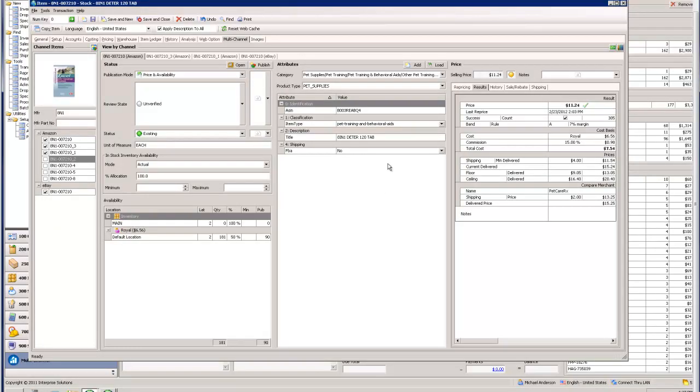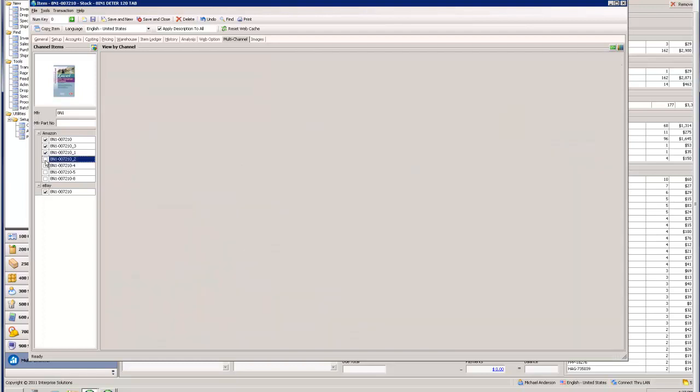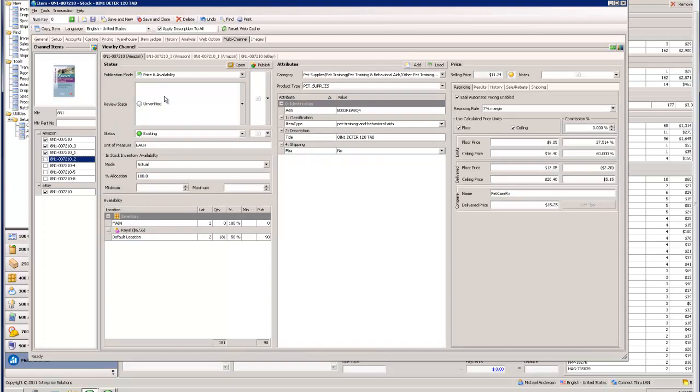Now, we've got a screen that allows you to be able to see all of your listings across multiple sales channels. Now, I've shrunk this down because, quite frankly, that many listings is hard to see on a presentation like this. But you can add and subtract listings as needed here. Within each one of these tabs, you're going to see the status, which gives you the publication modes, the status of the item, whether you're publishing actual inventory or just an absolute value, etc.